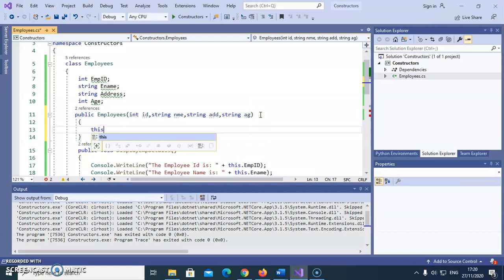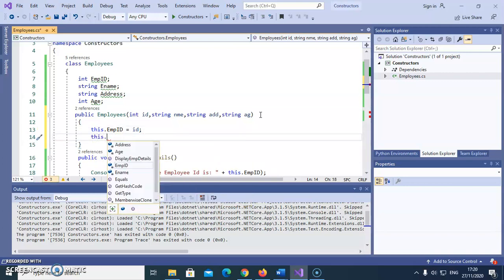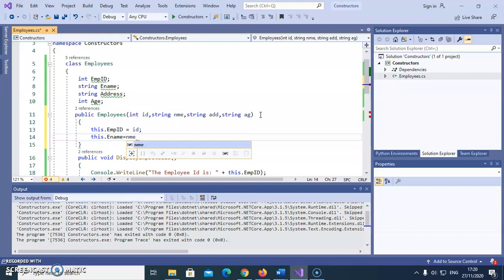Then this dot emp ID is going to be equal to variable ID, and this dot ename is going to be assigned a value that we get from NME.